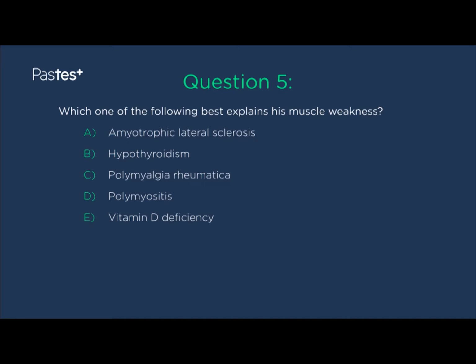So this sounds like vitamin D deficiency. The normal CK makes you think this is unlikely to be myositis, although it doesn't exclude it. Hypothyroidism, well, that could explain the weakness. But the thing that points us towards vitamin D deficiency is the elevated alkaline phosphatase with proximal muscle weakness, combined with other markers that suggest he's malabsorbing: low albumin, low B12, low folate. So E is by far the best answer here.